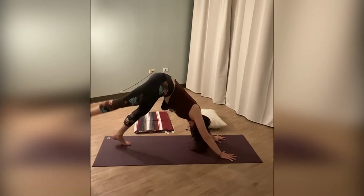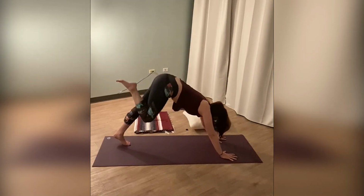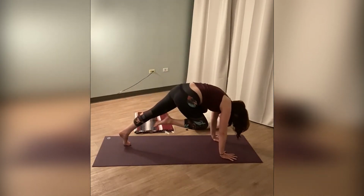Now you're gonna lift your right leg high. And on your exhale, you're gonna pull your knee in towards your nose to a degree that feels right for you.